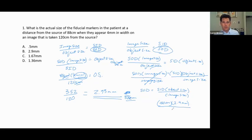Oh, I lost my train of thought. The image, it's the object. The image is 4 millimeters. Okay, let's calculate it out. Wow. Okay, it's pretty good. Multiplying these two together and dividing by 4, I got 87. So I think that's very close to this, but it's centimeters because the millimeters cancel out. Interesting. All right, guys. Well, you can totally just not worry about converting to the least common denominator. Okay. Well, thanks for going through that thought exercise with me.